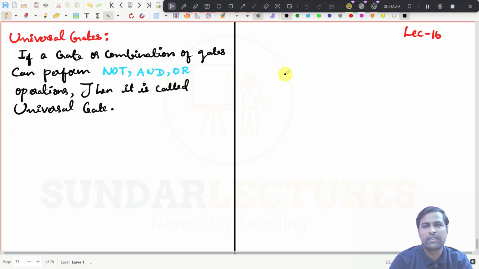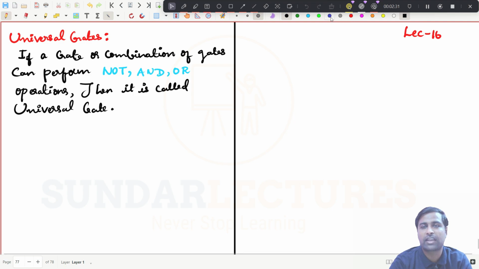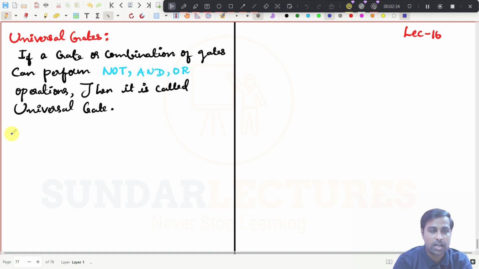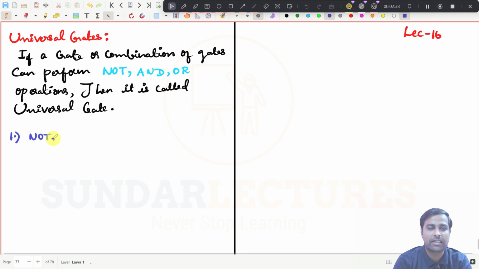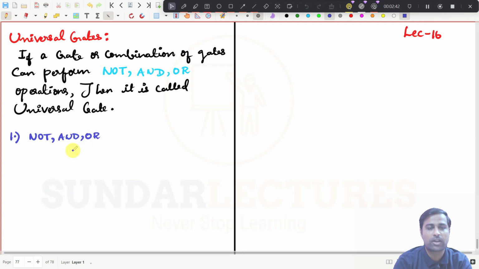So the first one we will write down, because we know everything already. Number one, the same gates: NOT gate, AND gate, and OR gate. This is one type of universal combination. These three operations can be performed by a combination of these three.